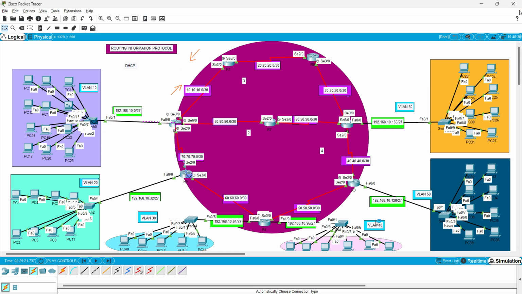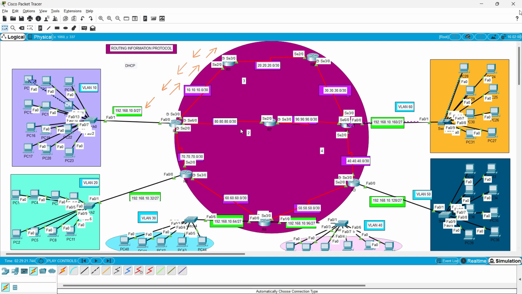Let's see. This is the first ping that we ran when we were trying to ping PC1. All right, now let's wait for it. Okay, so what happened here is that RIP used this path, which utilizes 3 hops.